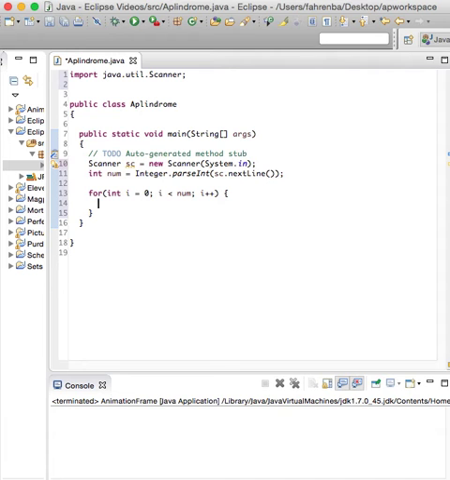Then I'm going to read in another line, which represents something that we're going to check to see if it's an Aplindrome or not. There are several things that we need to check to make sure that this works right. One is that essentially the first two letters and the last two letters are exactly the same.